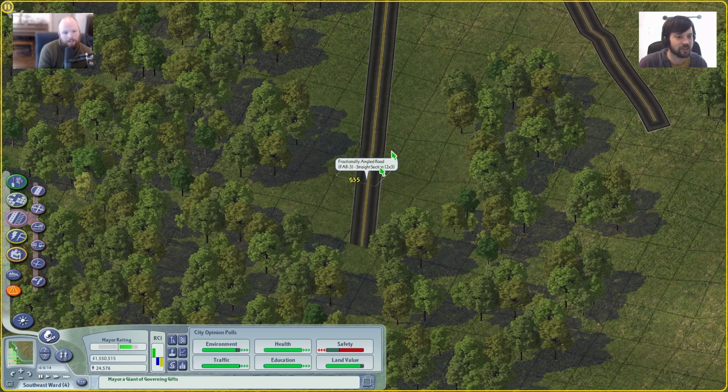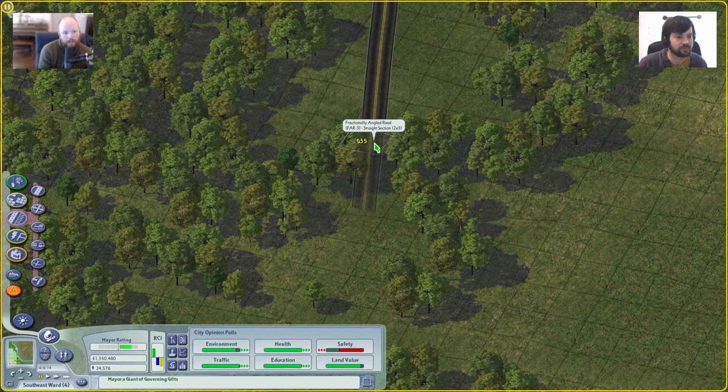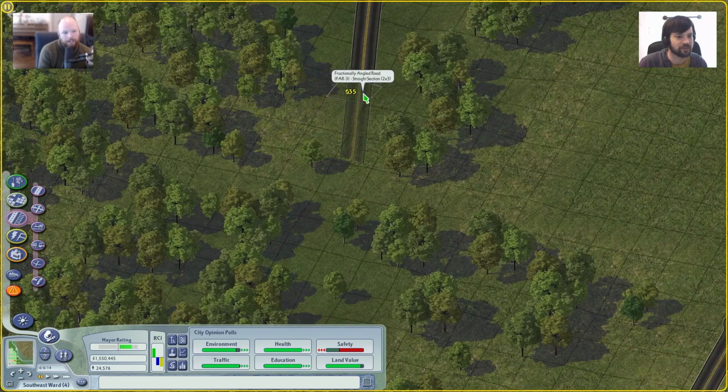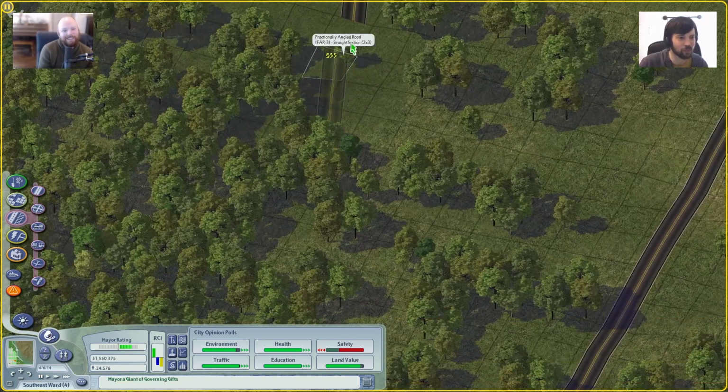So wait, now question: what does this do to those building tiles? I'll show you. Yeah, show me. Let me see here. Good call. I usually build a network.